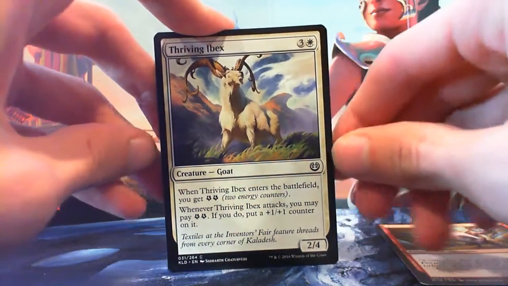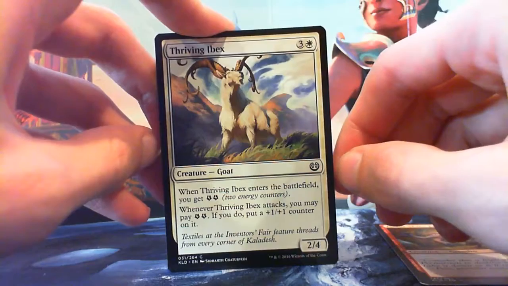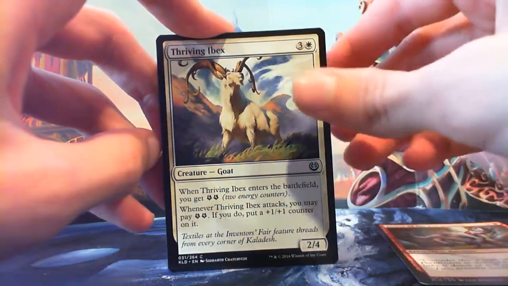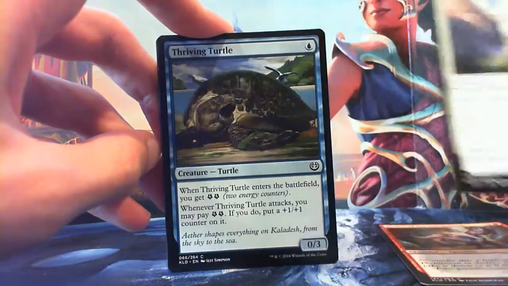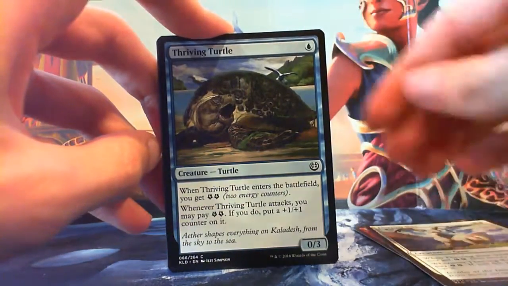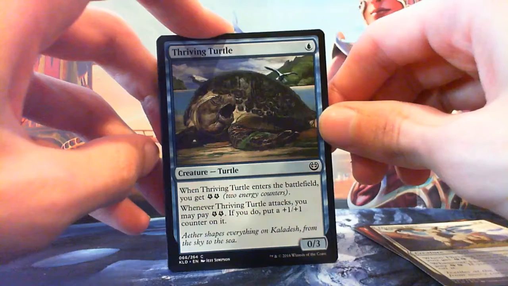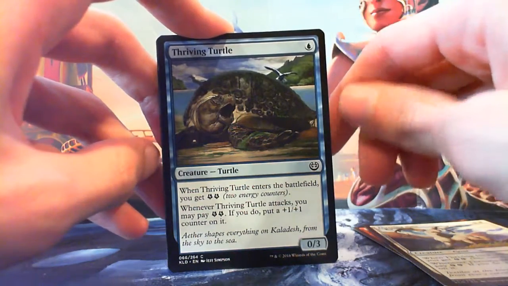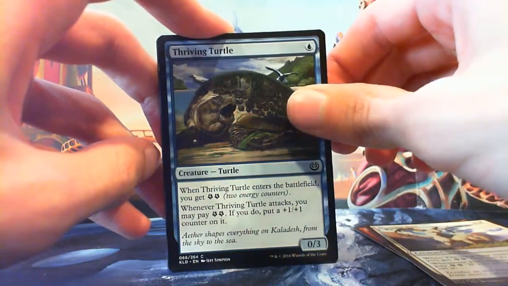When it enters, you get 2 energy. When it attacks, you may pay 2 energy. If you do, put a +1/+1 counter on it. Thriving cards are good. I keep saying it. I'll keep saying it. Moving on. Thriving Turtle. 1 blue mana for a 0/3 turtle. When it enters, 2 energy. When it attacks, pay 2 energy. Put a +1/+1 counter on it. Thriving cards. They're good. Next up.